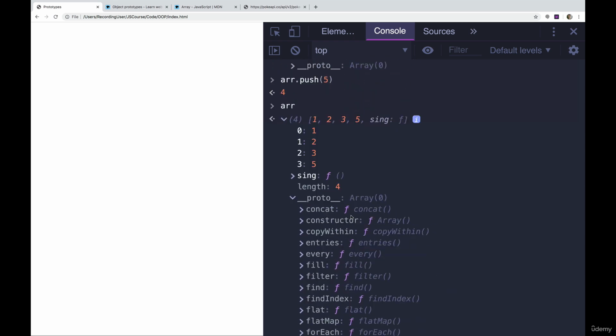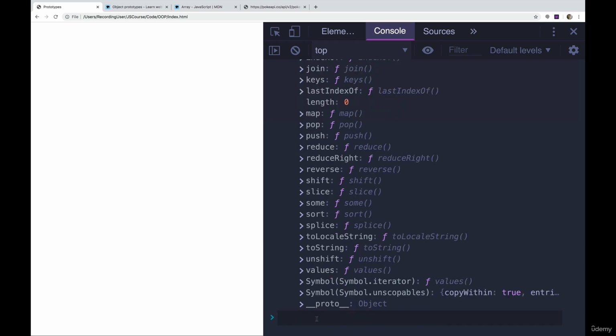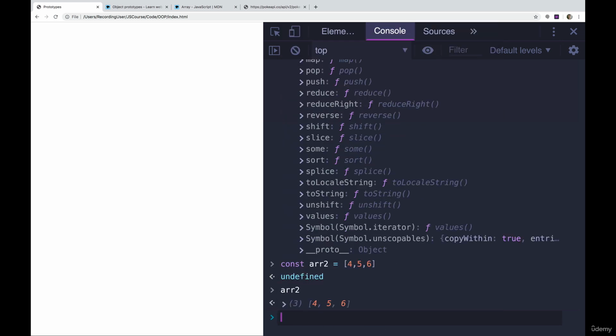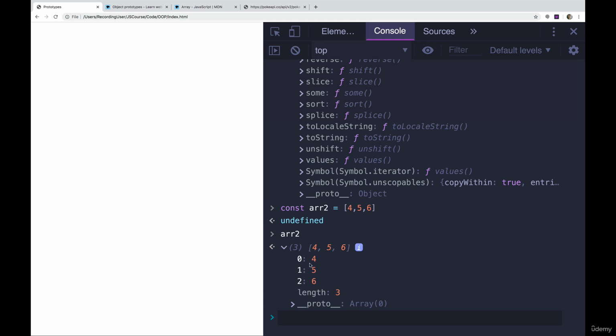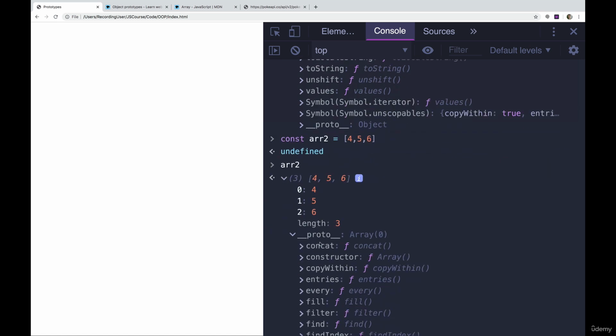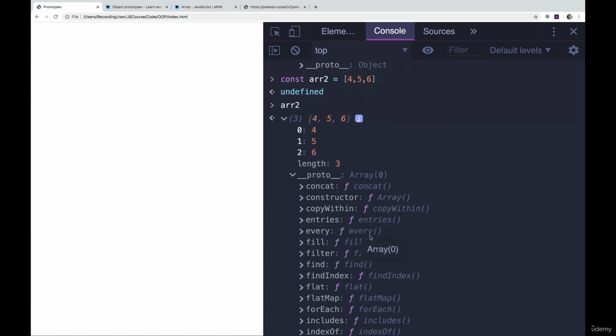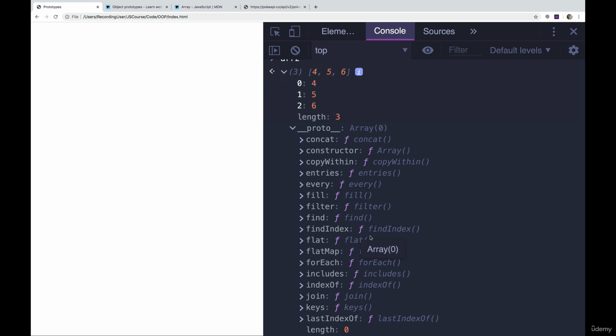But rather than defining them individually in every single array, as a separate copy, I could make another array here, const array2 equals [4,5,6]. If we look at array2, it doesn't have its own copy of push and pop. Just like the original array that we created, they both share a property called __proto__, which is a reference to this blueprint object, the prototype.